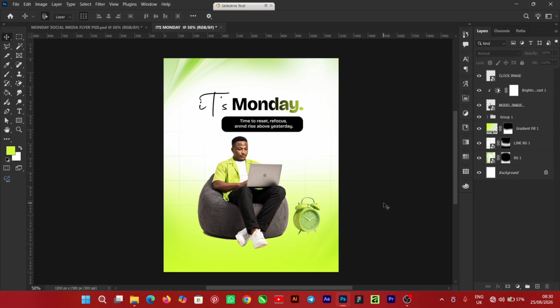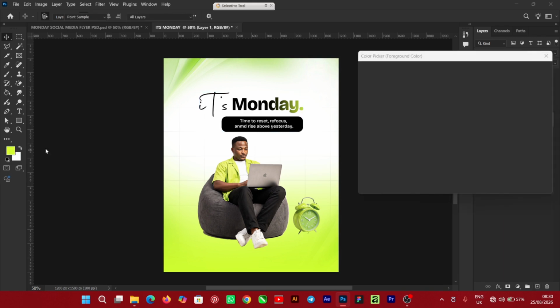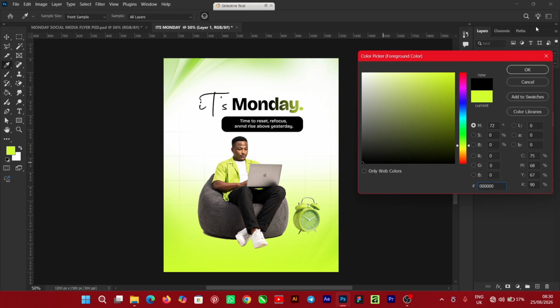After we bring our elements into our design, the next thing to do here is to give some shadow so that it can be more realistic. So the next thing to do is to create a new layer. So you can change this color. You can change this paprika color. You can change this to black, because we want to give some shadow for the image.